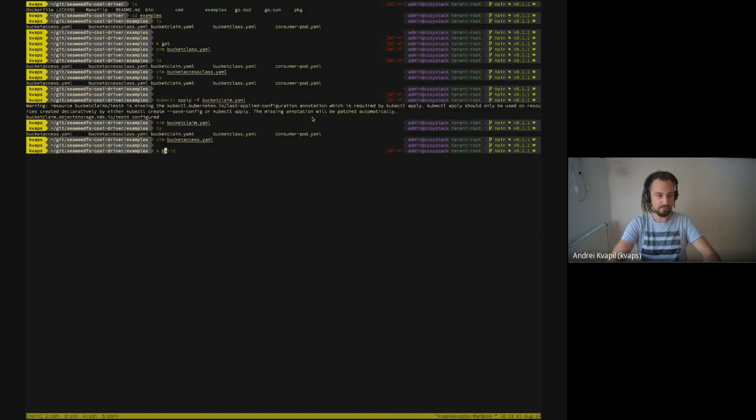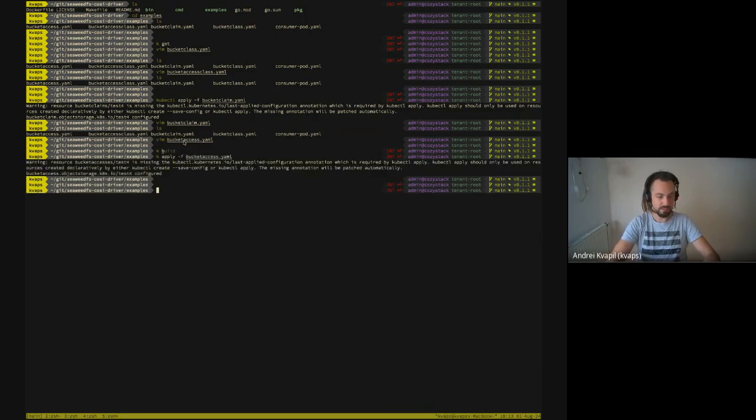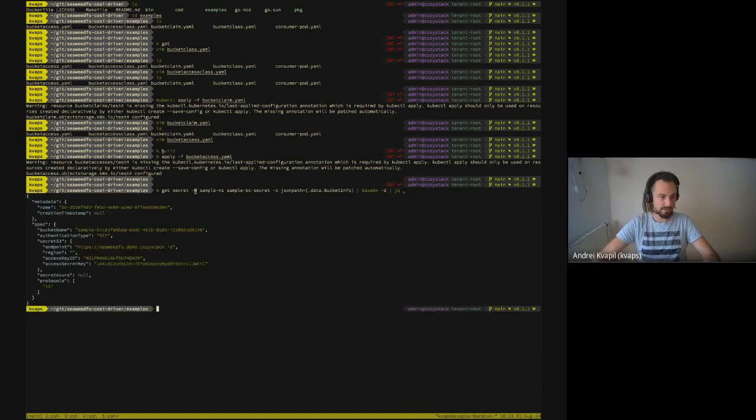After we create the bucket, we can create bucket access. It will be created, and immediately it will create a secret. In this secret we can see that the bucket is available at this endpoint with this access key and secret key.